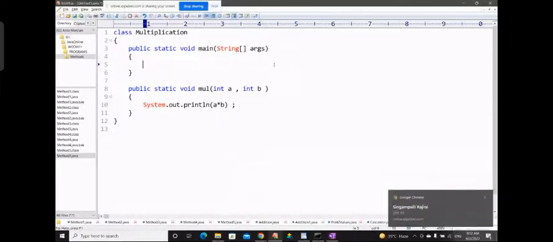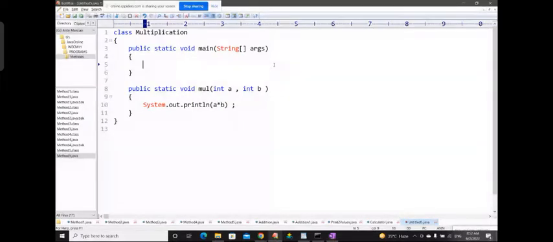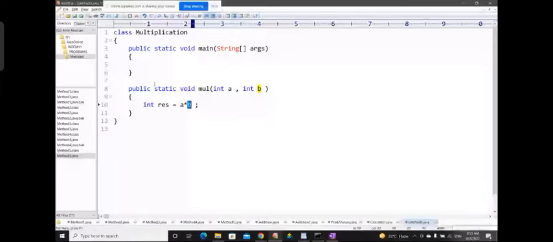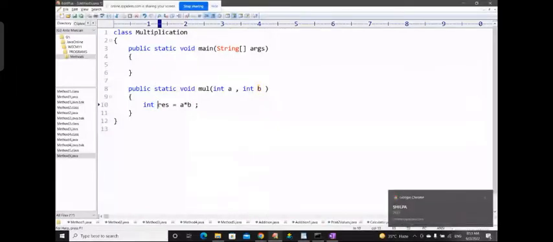So here we are going to understand the return statement. What is the next thing we are going to discuss? It is nothing but the return statement. So this method has to return a value after multiplying. Now listen carefully. I will say int result equals a multiplied by b. What will be the value present in the result variable? The two values multiplied, a and b. For example, 10 and 20. 10 twenties are 200. Now the result variable will be having 200. Yes or no?